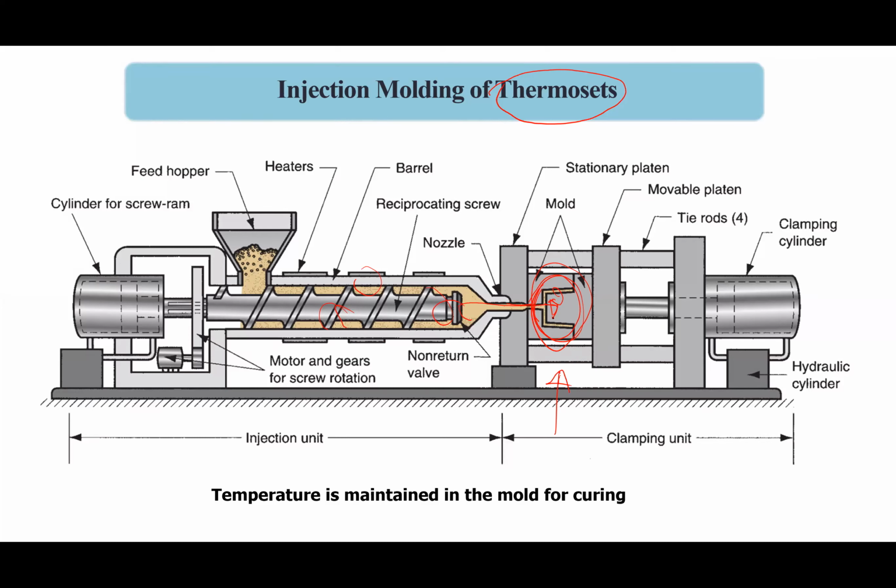There are many different ways. For example, if I talk about the epoxy, at room temperature you mix part A, part B, that means the epoxy and hardener, together, and then you flow it through the injection molding and put it into the cavity, and then you apply a temperature of 125 degrees Celsius for like 2 minutes or 10 minutes. Then this material gets cured, and you take it out. Another bunch of material comes in here, is subjected to that temperature, becomes cured, and you take it out. Something like that. It's the injection molding of the thermosets.